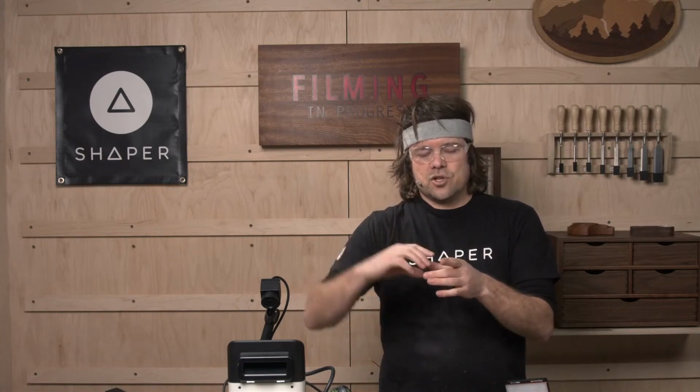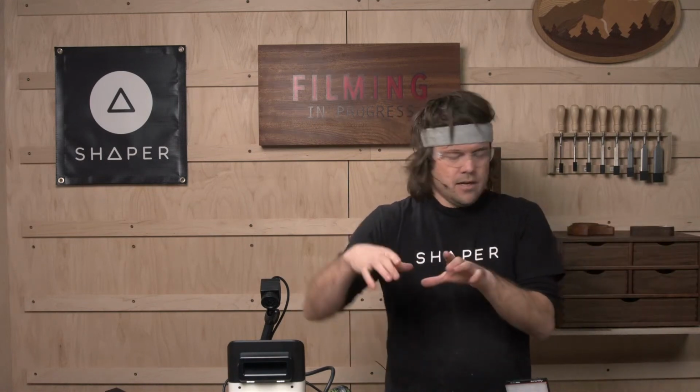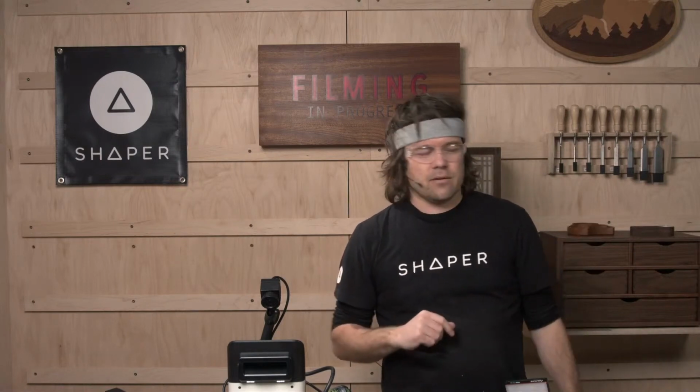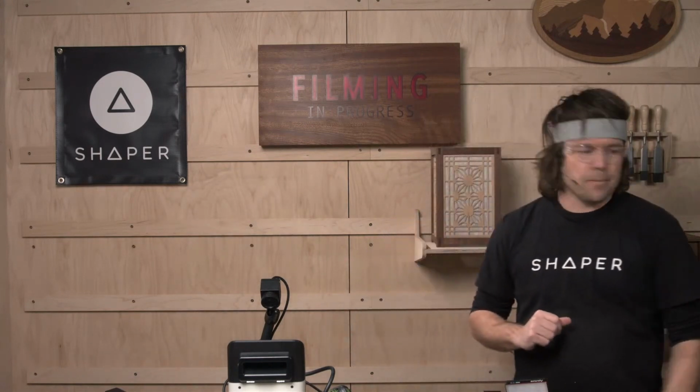We've had other people working on boats who created slots for an element to go in, but then they didn't consider the additional fiberglass and resin that would build up and eat into that tolerance. So they were about to hand rasp it, but they still had the shaper tape on the element they'd cut. So we were able to just add an offset and then cut it another 1/100th of an inch or whatever dimension larger, and continue to maintain that digital precision throughout the whole process, rather than a bodge job.